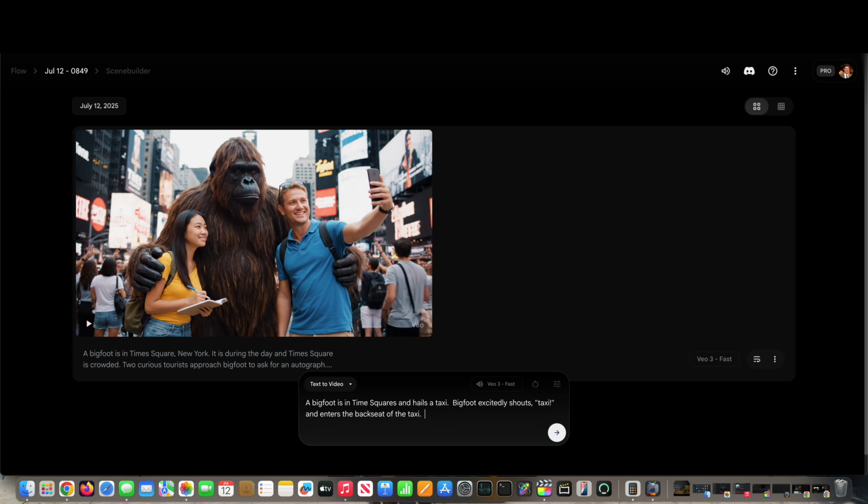My typing's horrible today. A Bigfoot is in Times Square and hails a taxi. Bigfoot excitedly shouts, "Taxi!" and enters the back seat of the taxi. It is daytime. I guess we should say that because we don't want to go from day to dark.